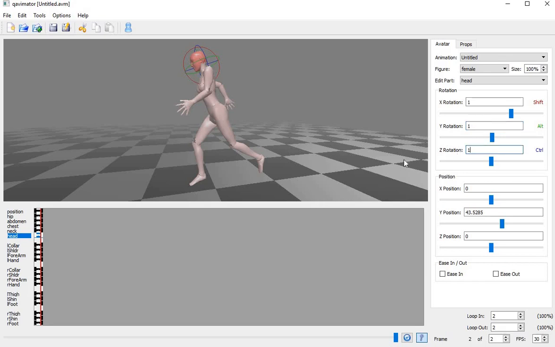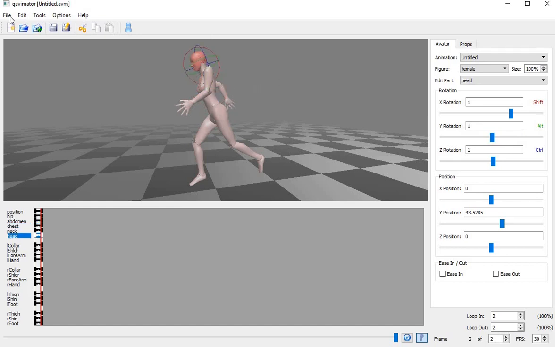Alright, so that's just a quick showing to you of how to use Qavimator. So we'll just recap. Down the bottom here, the frames, you need to make 2 of 2, and you have to go through each individual joint, limb, apart from the hips. You can leave the hips alone, but I did move those to have it leaning forward, and put a value, either a positive or a negative, but they need a value in these things, otherwise they'll rotate on the joints.